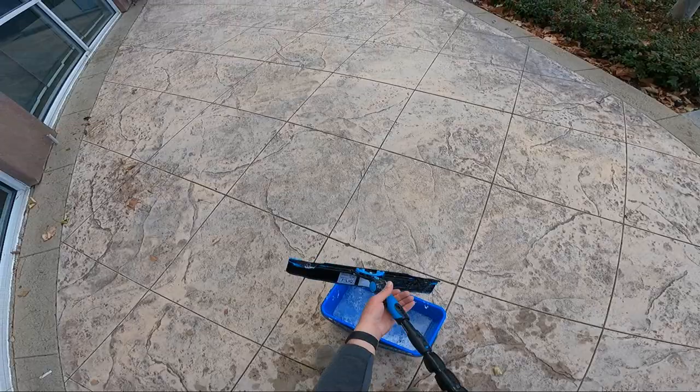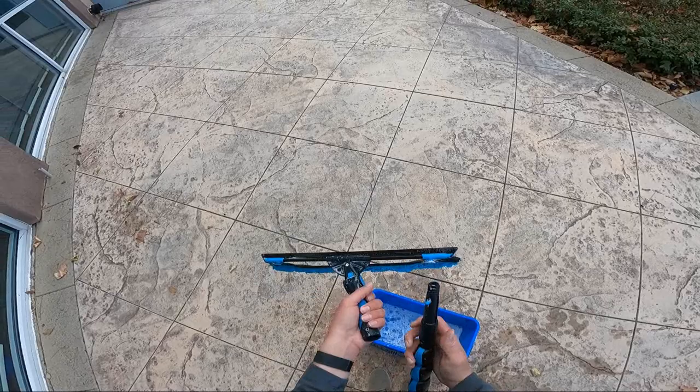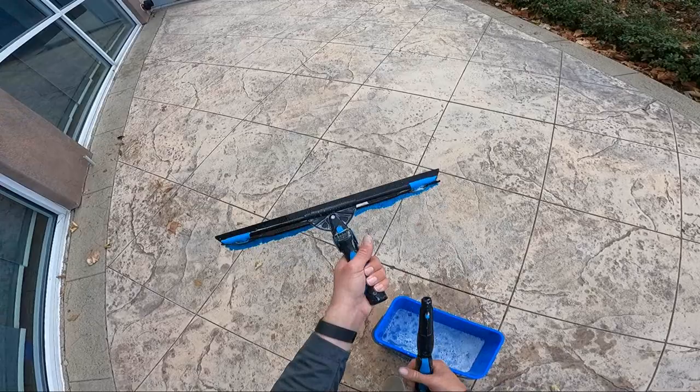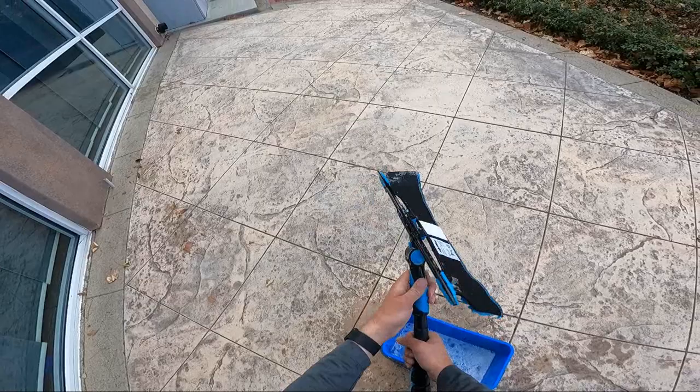So this button here, that's what I was talking about. Moerman has different angles or different ends. I'm not really sure why, but this one, it's like, this is a Moerman tool with the Moerman pole, and then this connector is really wonky. I don't even know if wonky is a word, but I'm gonna use it because this is what I feel like this is. So it's just real loose, and I don't like that about it.